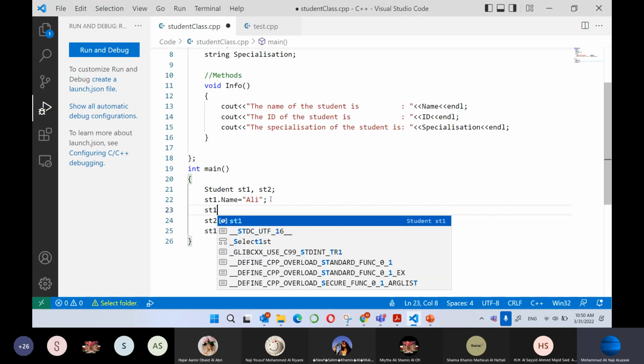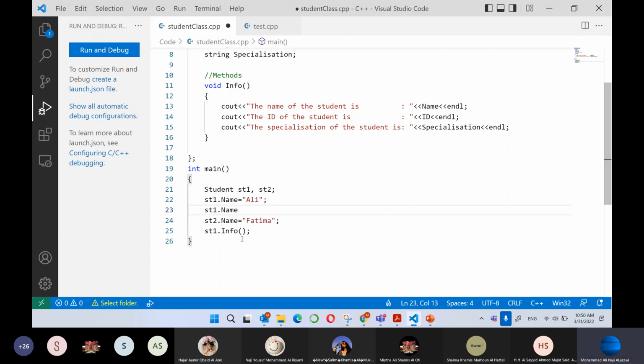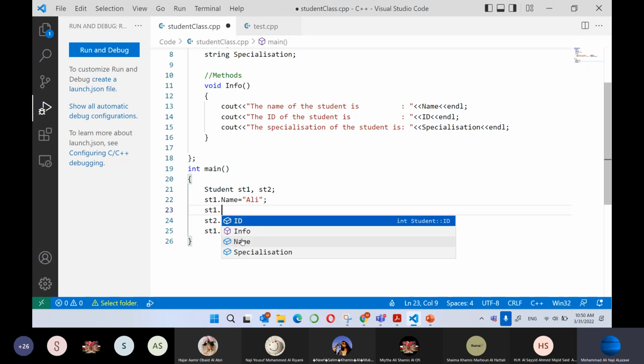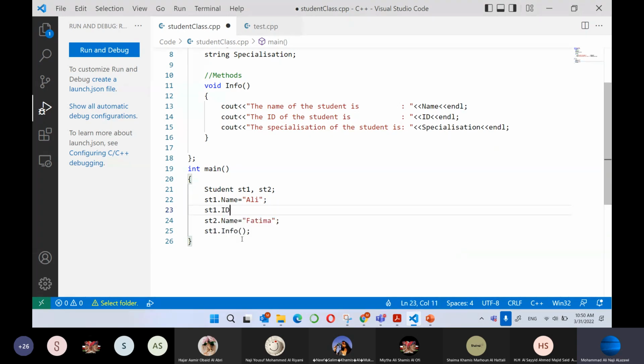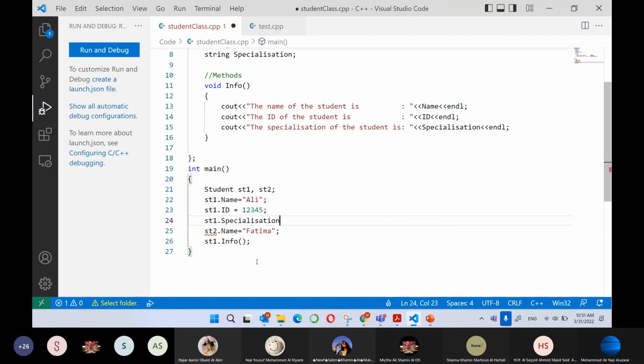So st1 dot name. Sorry, not name. Dot ID equals 1, 2, 3, 4, 5, and st1 dot specialization equals. Since it's a string, I put quotation marks, equals MIS.